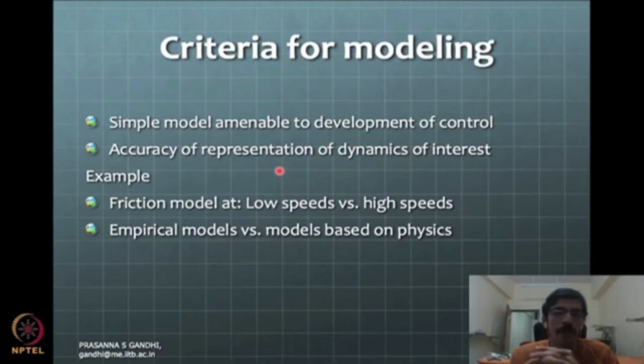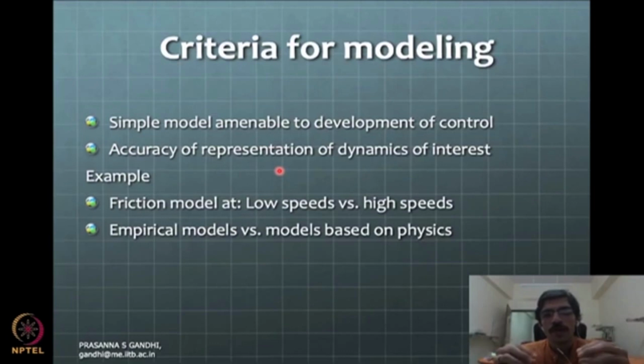Then there are these empirical models. When the physics is so complicated that you cannot capture it, as I said about a fan which is moving and churning out the air, if you go through its real dynamics, it will have a lot of fluid structure interaction along with some kind of Navier-Stokes equation, partial differential equations, which will model this physics.